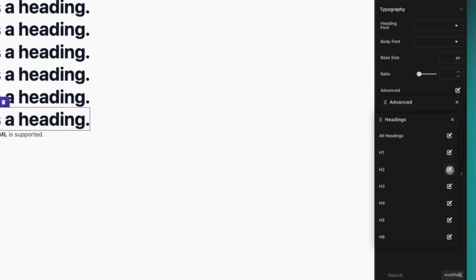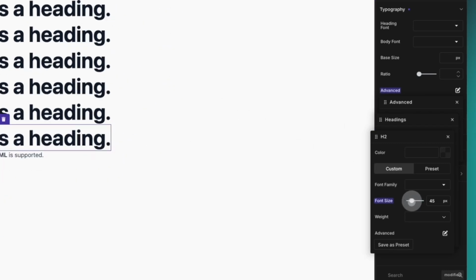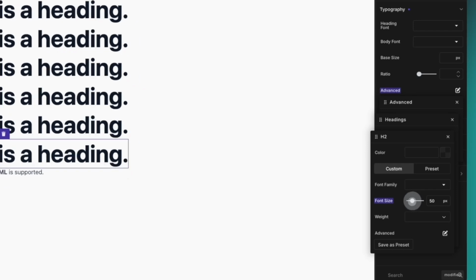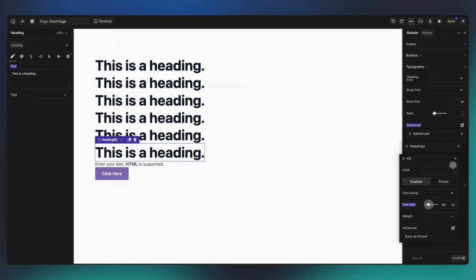But let me just go into the H2, for example, and I'm going to show you what happens when I change the font size for the H2, bearing in mind that this is the only one that is using the H2 tag, okay? You can see that they're all changing here. So this has to be a bug, unless I'm doing something wrong here and I need to play around with it a little bit more. But I'm pretty sure that I'm not doing anything wrong here. I don't think all of these should be resizing. So yeah, that's another issue that I found here. And there's various other ones that I'm still experimenting with, but yeah, these bugs need to be addressed quickly.